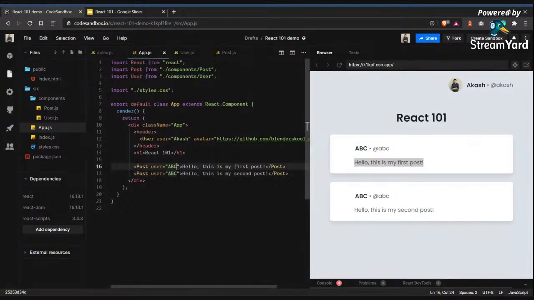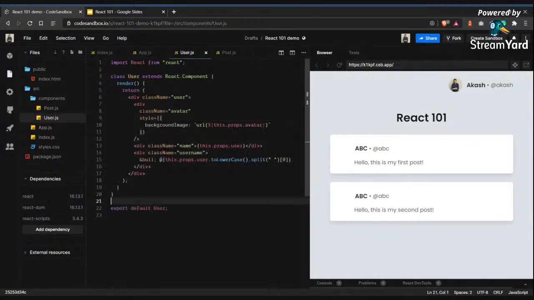We can also add the avatar for the post. So let's say for this avatar, actually, no, let's set a default value for the avatar. So obviously not all users in our app can have some profile picture. Some people don't upload their profile pictures. So can we add a default value for a prop?